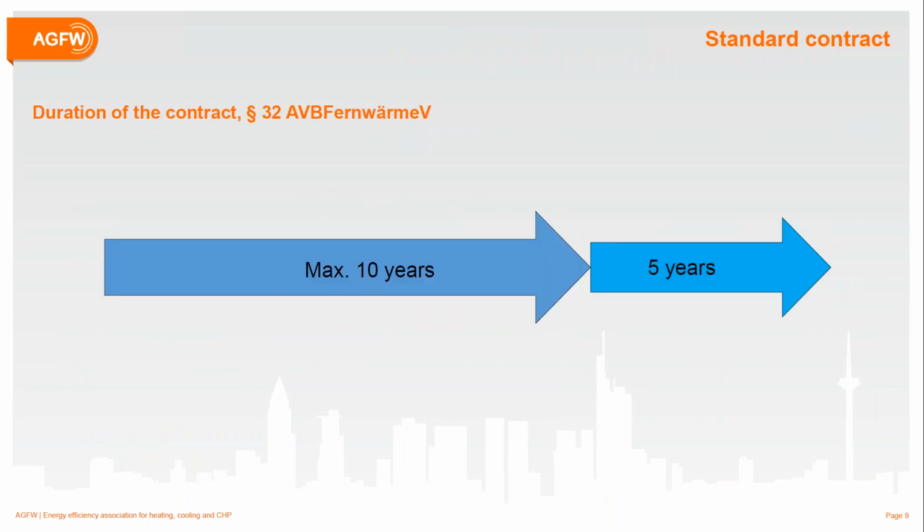The reason for the importance of price amendment clauses is the duration of a standard contract in Germany. This arises from Article 32 AGFW, the abbreviation for the Ordinance on General Conditions of Heat Delivery. As you can see, the standard duration in Germany is relatively long, 10 years, which might be extended after these 10 years by a further 5 years. And this obviously has advantages both for the supplying company but also for the customer. But on the other hand, it means that within these 10 years the generation structure would probably change and the prices would not be accurate anymore.